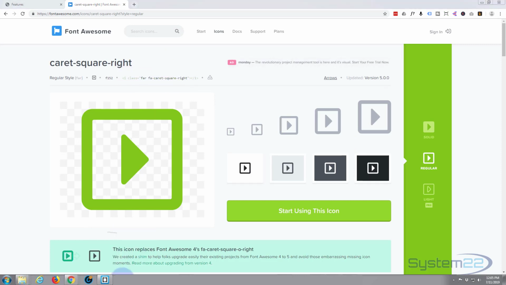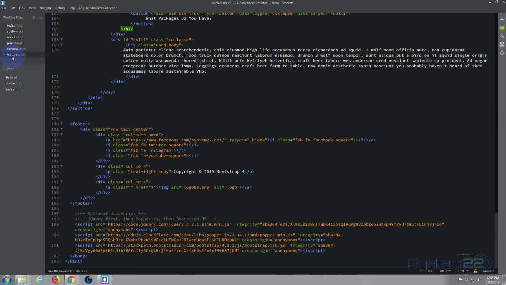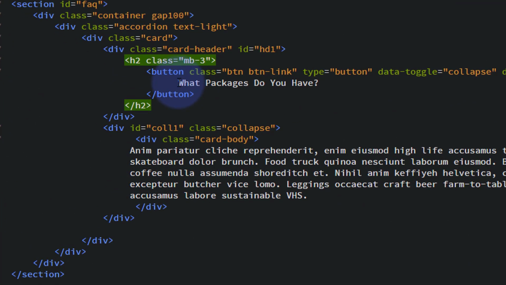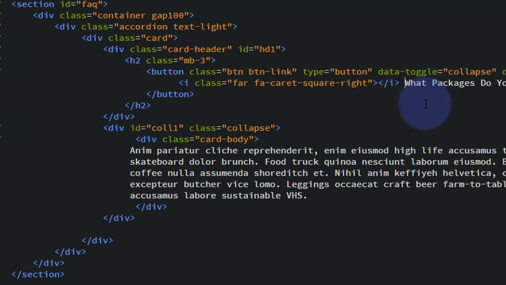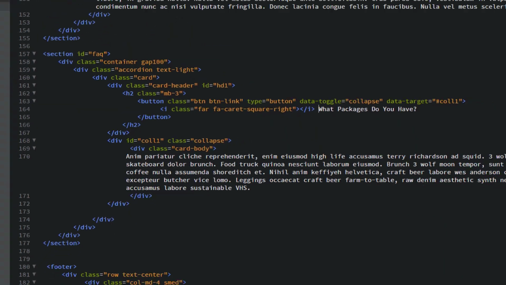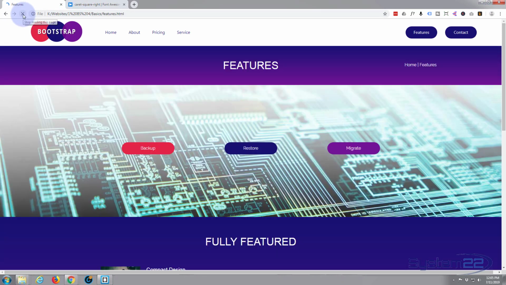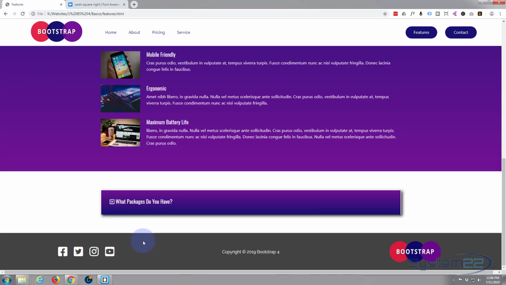Let's go back to our HTML. Here's our features HTML. There is where I want to put it. So I can just paste it just before our bit of text there. Give it a bit of space there. And I might want to target this. We'll see. Save that and actually see what we've got. Back to the site. Refresh. There it is. Okay. That's actually not too bad.